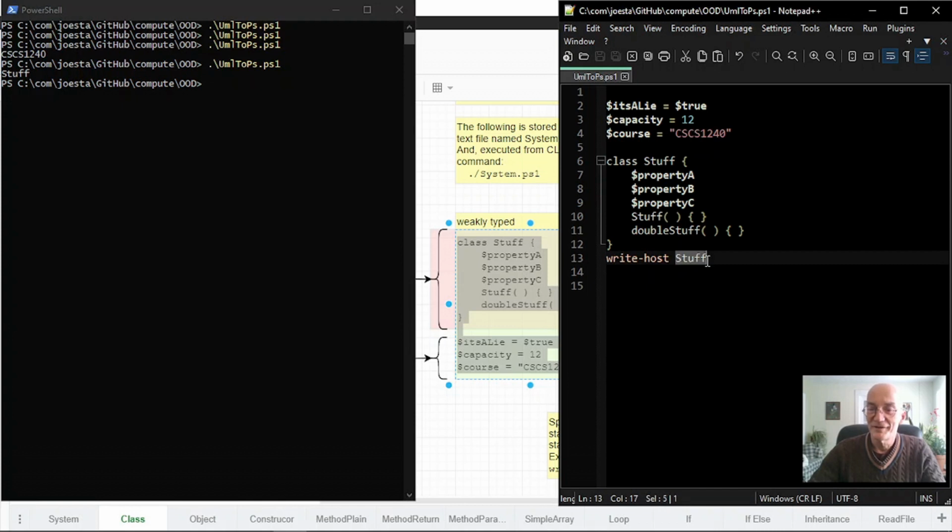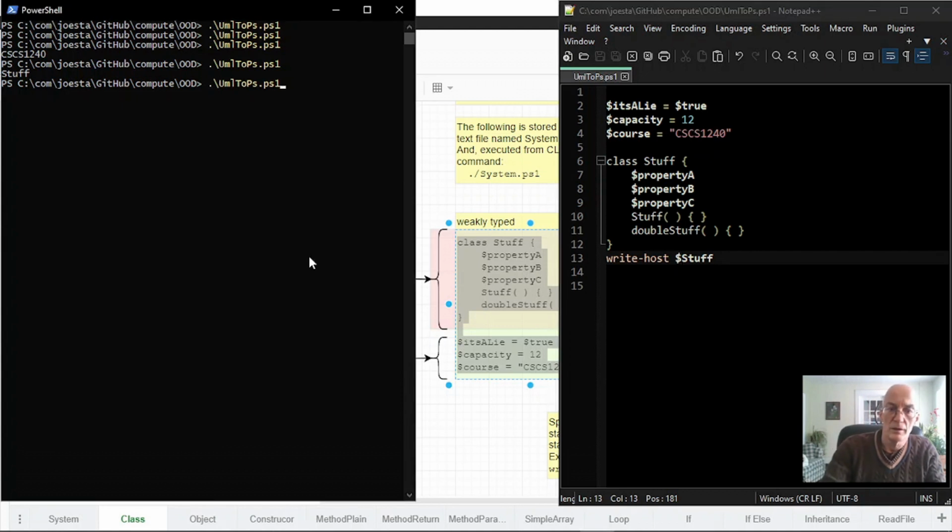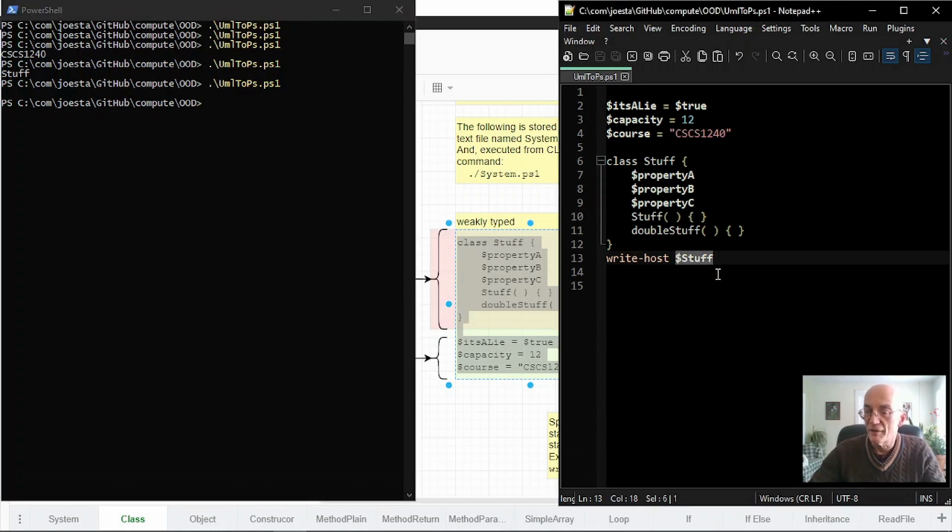In other words, when we're saying Write-Host stuff, it doesn't know what stuff is. You could try saying, oh, maybe it's because I didn't put a $ sign in front of it. Let's make it the variable stuff. Okay. Quick. What's going to happen? Is that going to be an error? And if it's not, what's going to happen? Sure enough, we see a blank line because it's just like in the last video where this is making up the name stuff on the fly, a variable name stuff. Not a class name stuff, but a variable. There's a difference, and we'll get used to those.